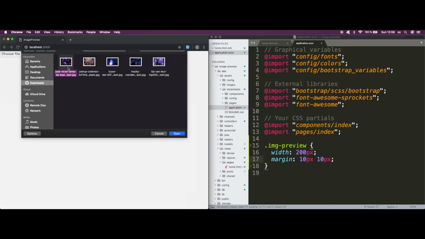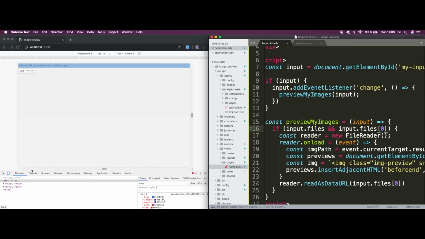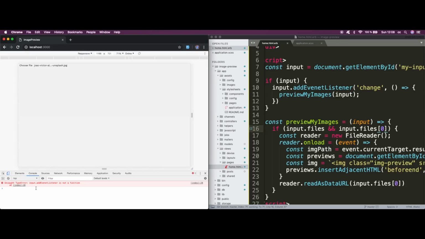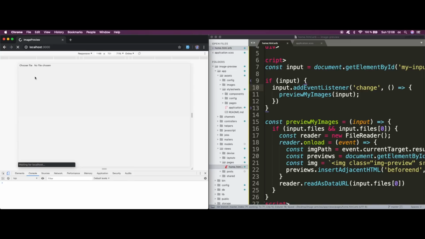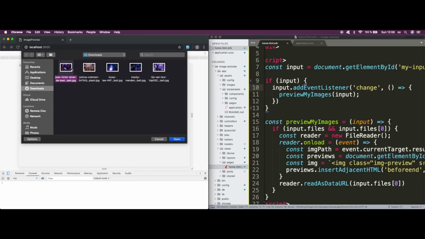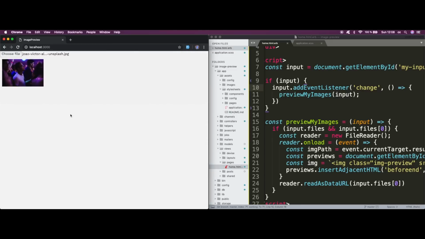So if I upload an image, nothing happens. Now why is that? Maybe let's see if we have a typo or something. Input, yep, add, well, you guys probably don't have this. Let's try it again. Yeah, cool. So you can see that by selecting an image, it listens to the change, it sees that there is a change, and it runs our callback and displays the image.